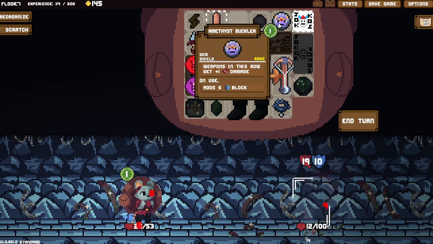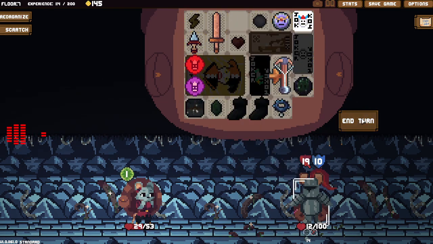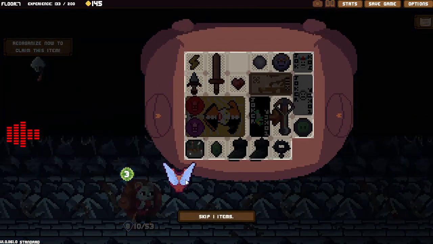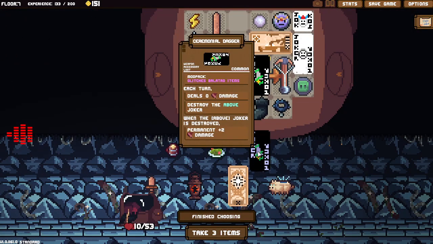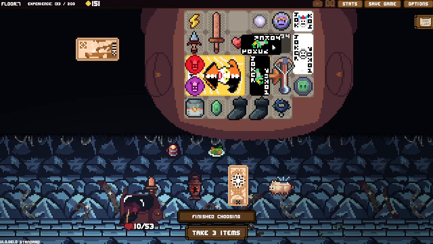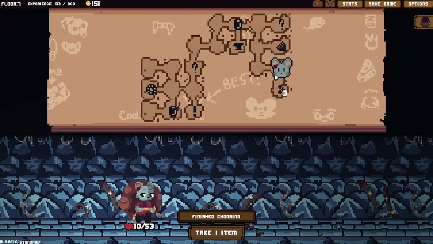Oh, snap. The square Joker is killing me slowly. Oh no. Okay, there we go. Alright. Jeez Louise. Oh, that's scary. That's scary. We can ceremonial dagger the ceremonial dagger. Oh, careful. I'd actually probably destroy that thing. Space Joker. Well, no, it was working eventually. Okay, thank you for the HP.